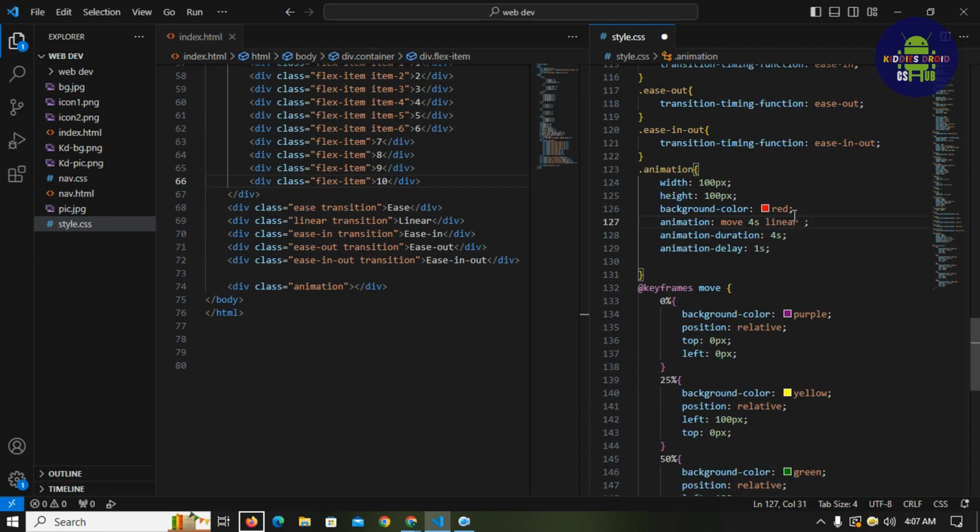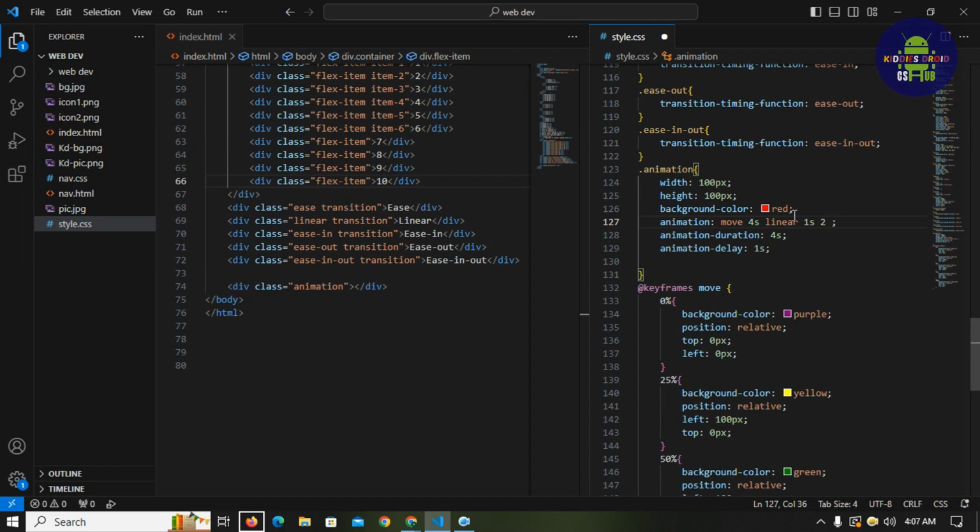And the next one is animation delay. Maybe if you want to delay animation for a few seconds before it starts, say 1 second. And the next one is iteration counts. How many times do you want your animation to go on before it stops? So say we want it to run 2 times, twice. And then the last one would be animation direction.